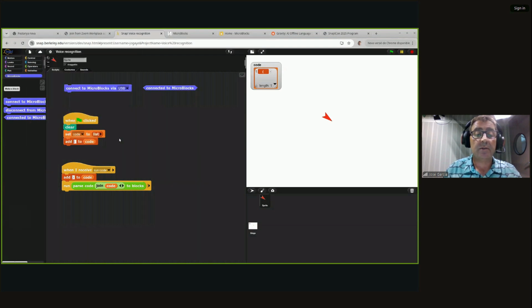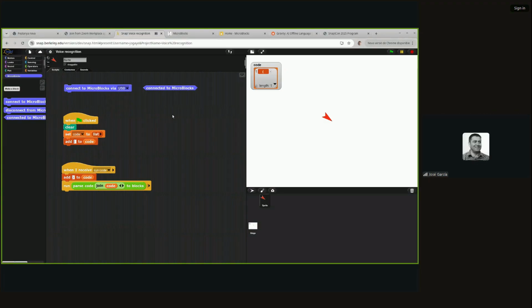You need to choose the port. It can be connected also by Bluetooth. And I can check that it's connected, okay? And now I can tell some words to Snap to start creating the code, okay?